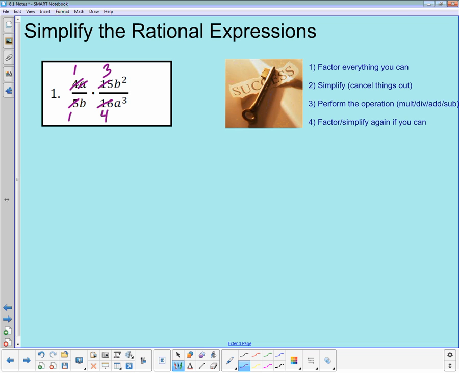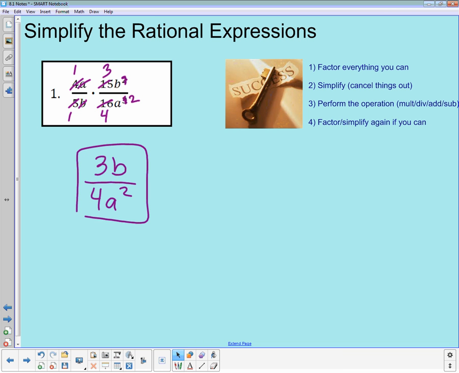That means one of my a's is going to cancel out, and I'm going to be left with 2 on the bottom. Because I started with 3, I'm canceling 1. B's, I'm canceling 1b off the bottom, 1b off the top, which makes it just b to the first power. Now put together what you have left. On the top, I have 1 times 3b, which is 3b. On the bottom, I have 1 times 4a squared, which is 4a squared.